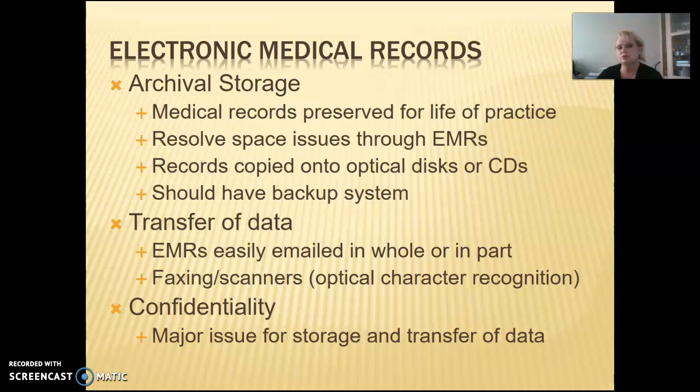And just know, within your EMR, you can fax things to other doctors as needed if you're in that patient's care team, which is nice. And we always need to make sure that we abide by HIPAA and protect patients' privacy and confidentiality.